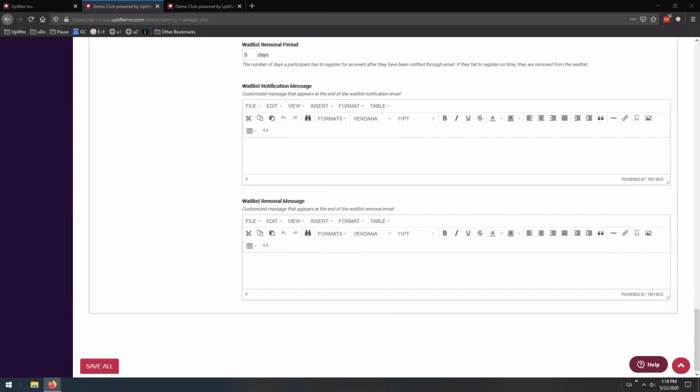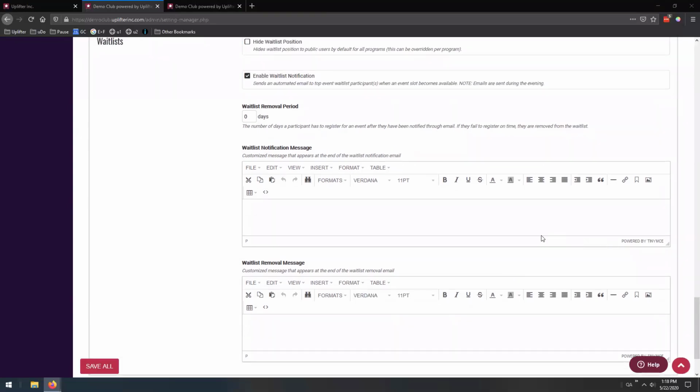We have some generic text that automatically appears in these waitlist notification emails, but this allows you to customize it to a greater degree. One thing of note with Uplifter is that the automatic waitlists are done in sequence. We keep track of who put themselves on the waitlist in what sequence and what position, and when a spot opens up, it goes to the next person in line. So it's completely queued. Everybody gets their fair chance, and a set number of days to take that chance. A lot of other systems don't necessarily do it in a queue, and it's just a free-for-all if a position's open. So Uplifter manages all that for you.